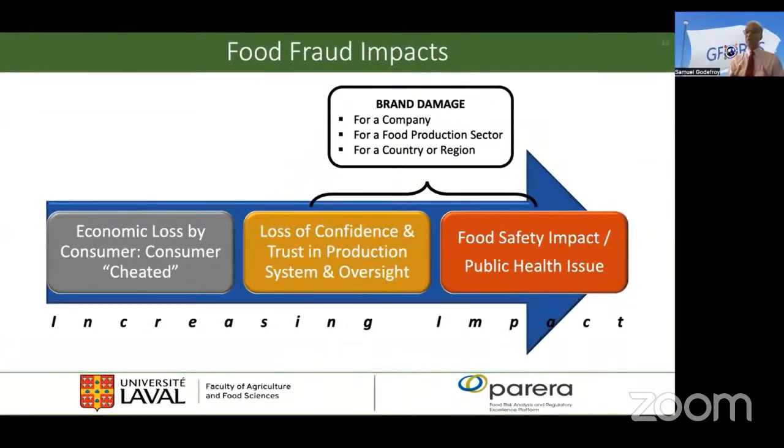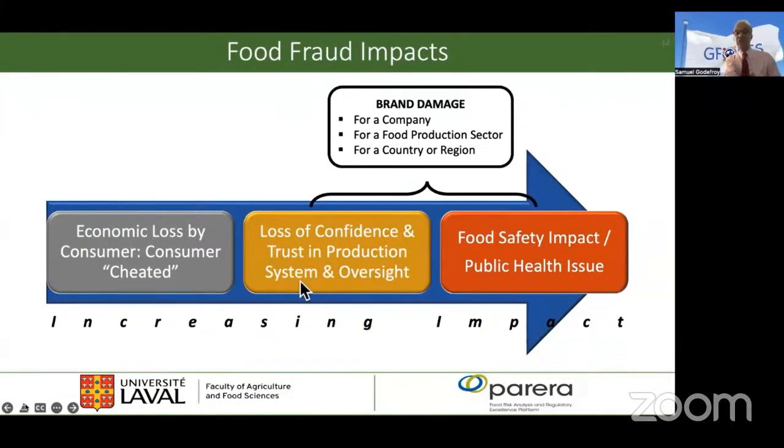Now, when we try to regulate these incidents of food fraud, we tend to focus on the potential impacts that happen as a result of these incidents. These impacts can be of a low-risk nature, where the main impact is economic, meaning that the consumer is cheated and ends up paying more for a product of lesser quality. But there are potentials for increased risk.